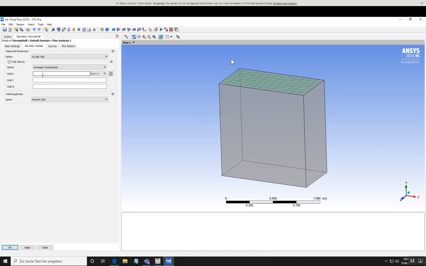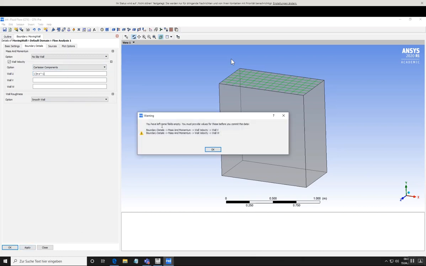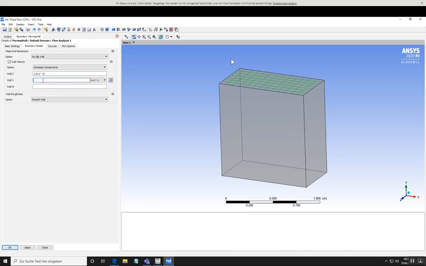And our idea was to use 1 meter per second. I go to apply, and now I get a small error message. You have left some empty fields. Go to OK, press 0, 0, and press apply again. And now I have all the 3 velocities here.